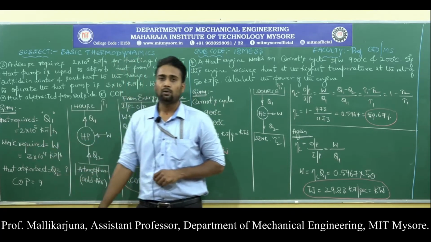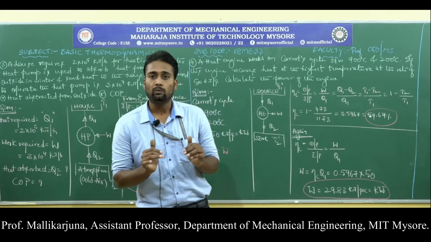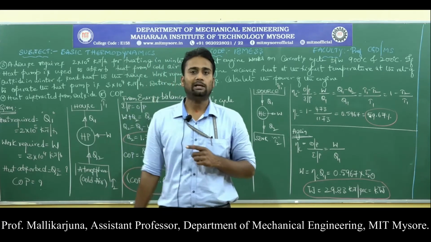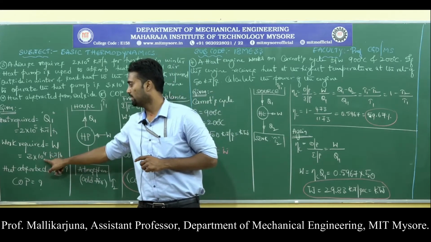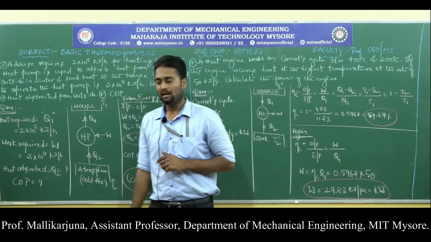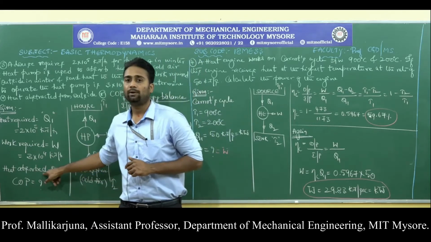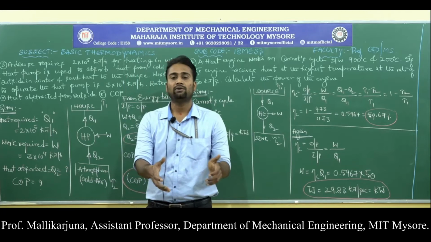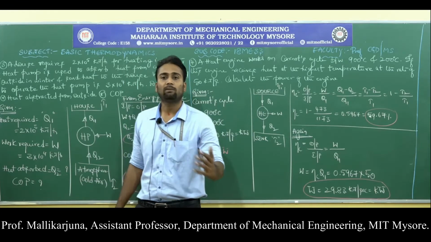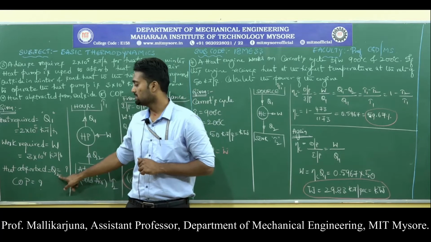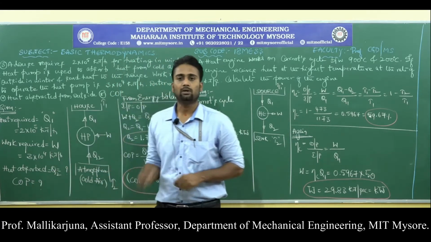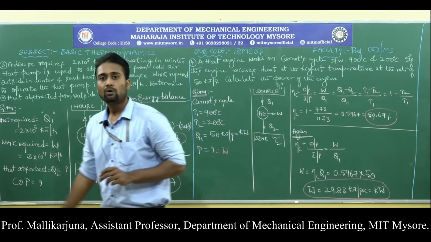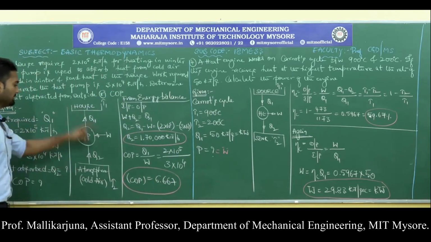Work required. What is that work required? In order to operate the heat pump, this is the work requirement, which is nothing but 3 into 10 to the power of 4 kilojoules per hour. Heat absorbed, in the sense, what is the quantity of heat absorbed by the machine from the outside environment, which is Q2, question mark, and COP of that machine, which is nothing but coefficient of performance, is the question mark to us. Now let us understand the given problem through a schematic.